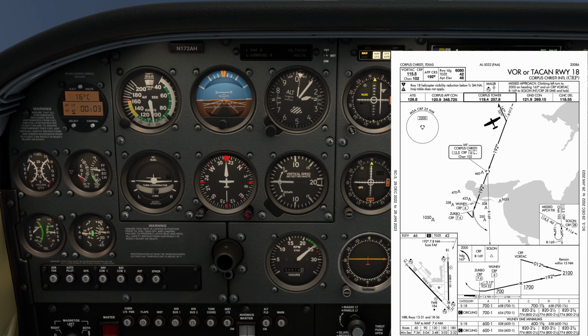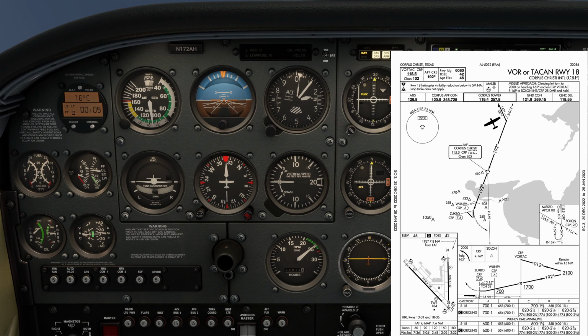And then twist, I'm going to go ahead and twist this OBS around to a 192, which is the inbound course heading that I want to intercept as I turn back from this procedure turn outbound. When I turn inbound, that's the heading that I want to intercept. So there is 192, so I've got that all set up. So the time is going, I've done the turn, I've done the twist, the throttle is good, we're level at 2,100, and we don't need to descend again until we're established on the inbound approach course.